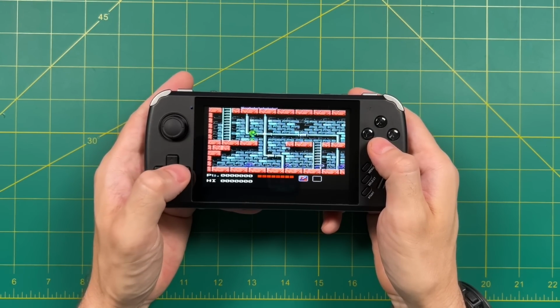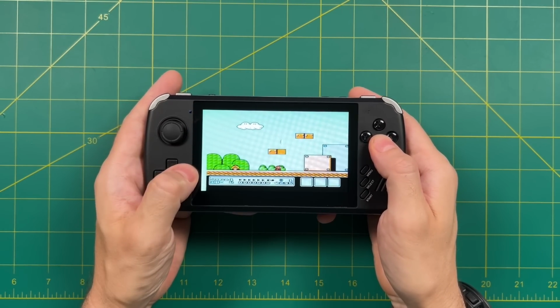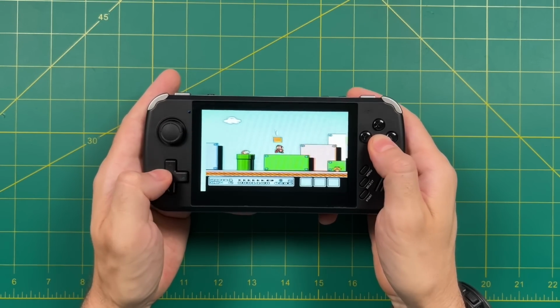Okay, so yeah, right now I am not very impressed with at least the image quality of the emulation right here. But let's be honest here, I'm super picky about this stuff, and this is a $40 device. So let's see what other redeeming qualities we can find within.